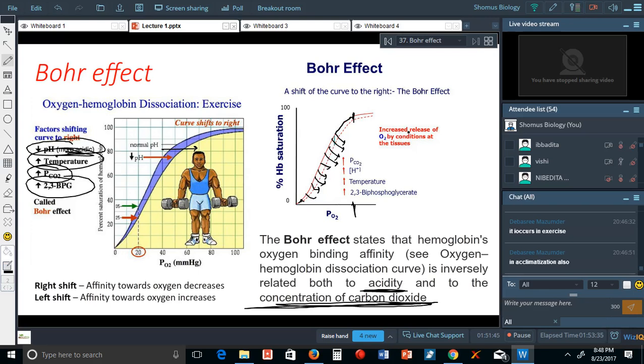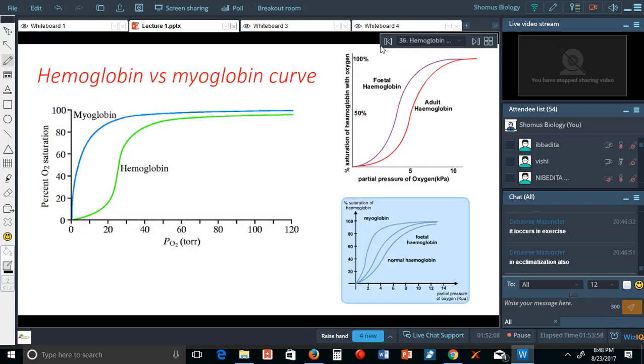Now another important thing is there. Let's assume you are running, doing a very hardcore exercise, and that exercise is burning a lot of oxygen. You're taking a lot of oxygen for the process. As you're taking a lot of oxygen, you'll run out of oxygen very fast, because there will be a limitation of the oxygen that hemoglobins can actually bind to. So you can see here, this is the hemoglobin's oxygen saturation curve.